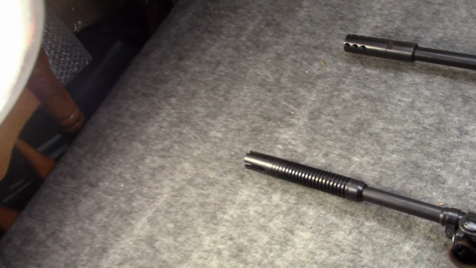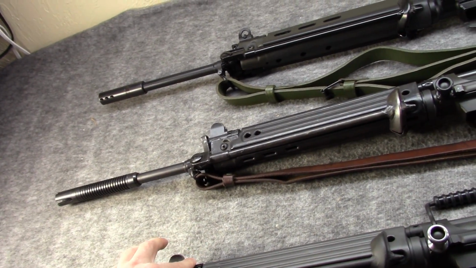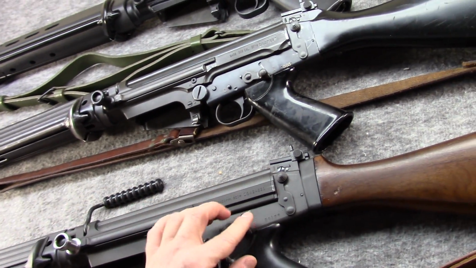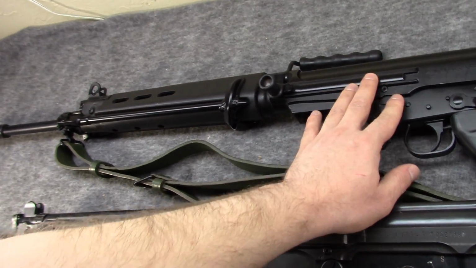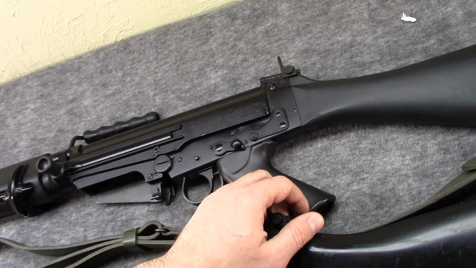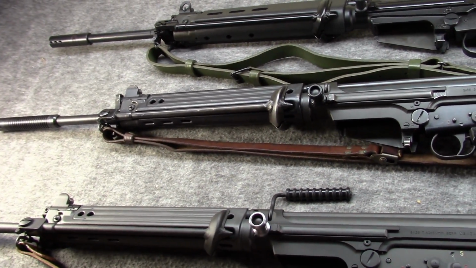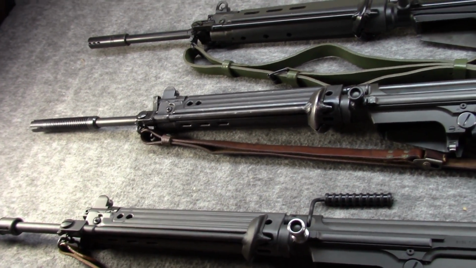All of these have 21-inch barrels. They weigh about 9.5 pounds. They all have 13-position adjustable gas systems, short stroke, tilting bolt. These two are builds. This is a pre-ban import. So yeah, I hope that helped with your light barrel question, because it really just depends on the nation and, more importantly, the era.